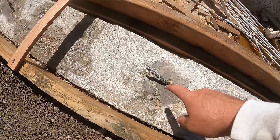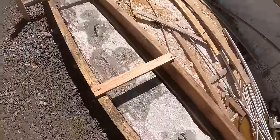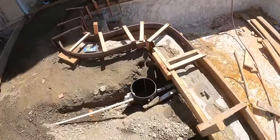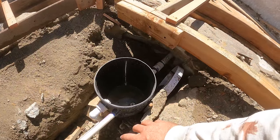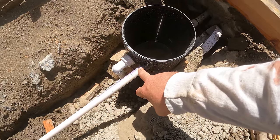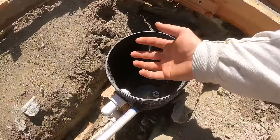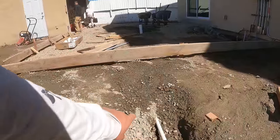We also got rebar dowels in the shotcrete, and we'll be tying into those when we put our rebar in the coping tomorrow. Here's the overflow, and this is a little different than the overflow you guys are used to seeing, but we ended up just gluing PVC into here. So if the pool level gets too high, the water will come up here and it'll go into here, and we tied that into our drain.